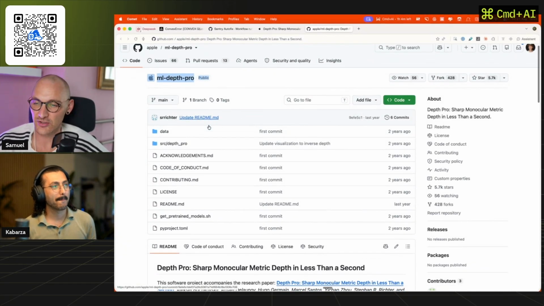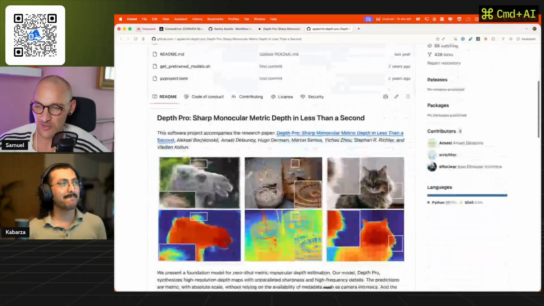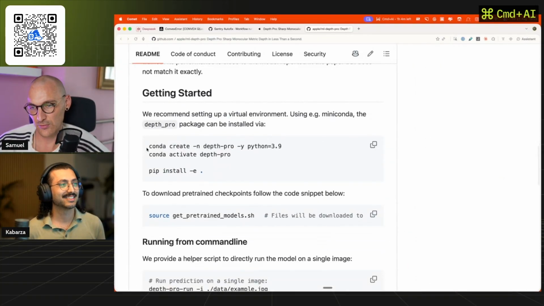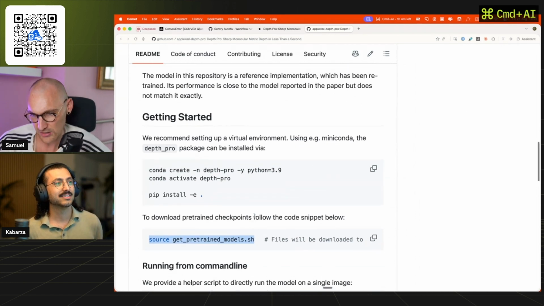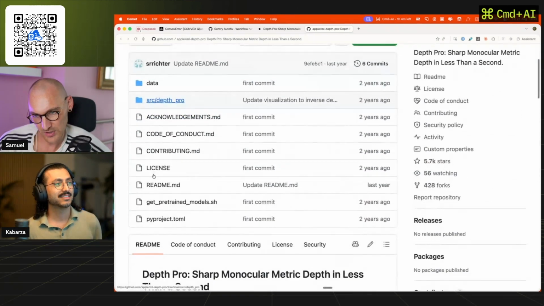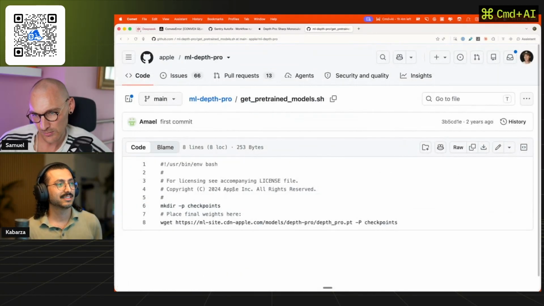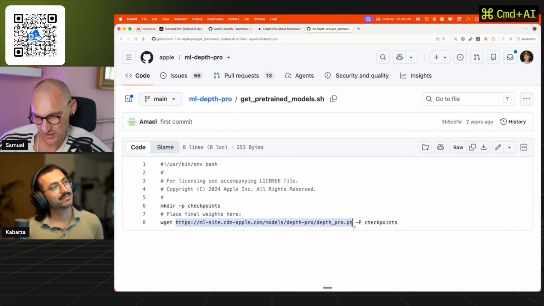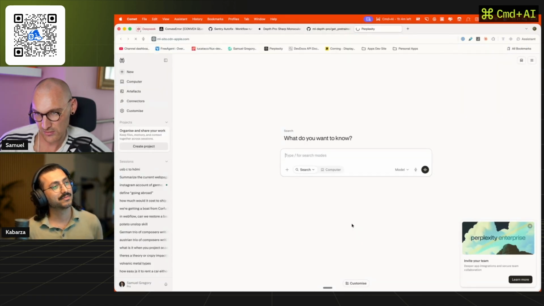Okay, so this is what Claude would have done under the hood, which is go to this GitHub repo and clone it. Yes. It creates a little environment just to make sure everything's encapsulated, and then it runs that to download the models. So I wonder what the model is. Make directory, checkpoint, get ML site. So let's just copy that. Interesting. What's that? Oh no, it's just downloading now.